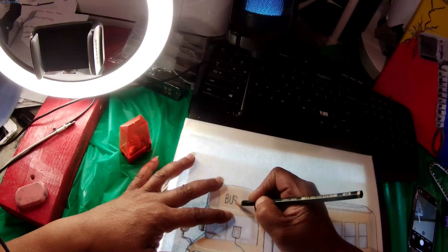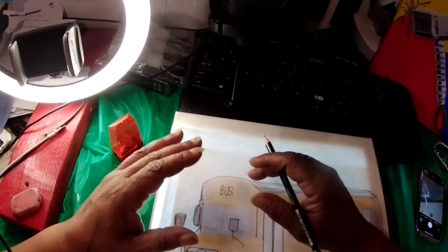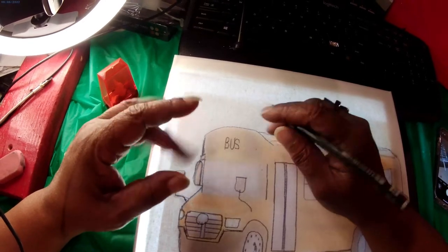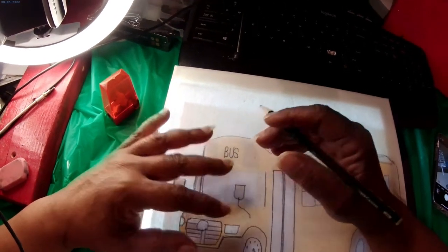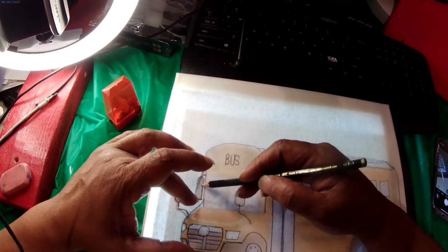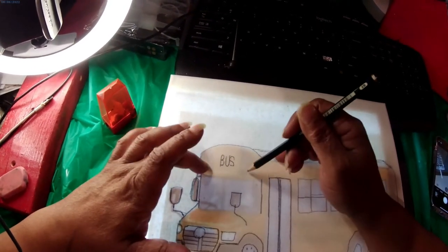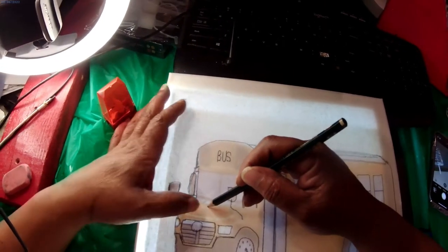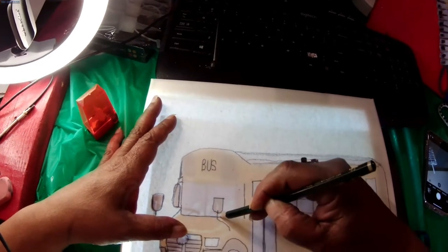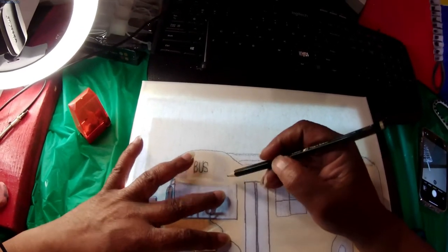Okay, I'm going all over the place here. And it's fine to do that, because when your eye catches something, if you don't go right back to it, you feel a little bit like maybe you don't feel comfortable. So do what makes you comfortable in your art. If starting the windshield here, and then jumping over here to do this stop sign over there, or doing the bus sign up here makes you comfortable, then that's what you do. No one said it's a rule to this. You can do however you like, because you are the person in charge. You have the pencil in your hand, okay? So you do what makes you feel comfortable.